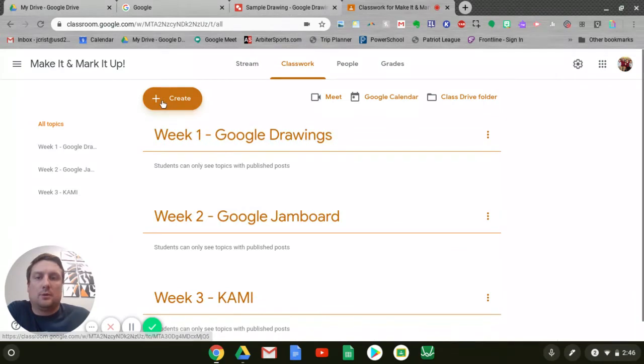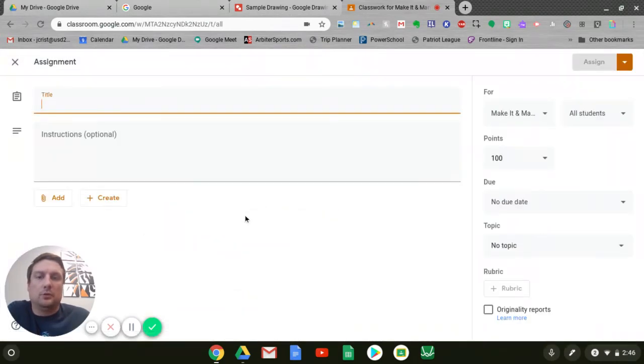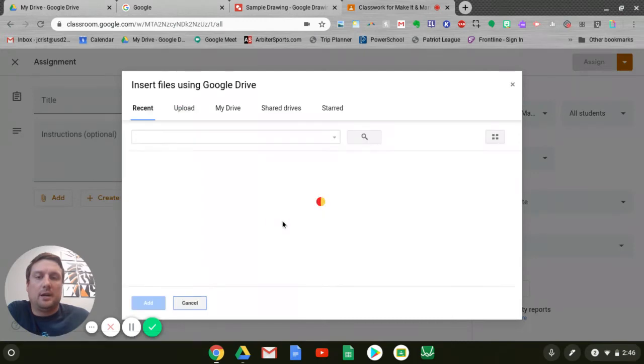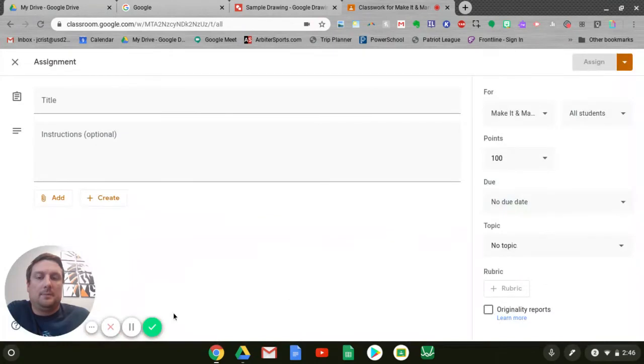We'll go to Classwork and create an assignment. This is one of the cool features about Google Drawings that would be different from another graphic design or drawing program. I can actually add a file from my Google Drive. I want to make sure I add it from Google Drive, because that's how it pulls it in as a Google Drive file. It should show up here in my recent since I've just been working on it. I'm going to add that.